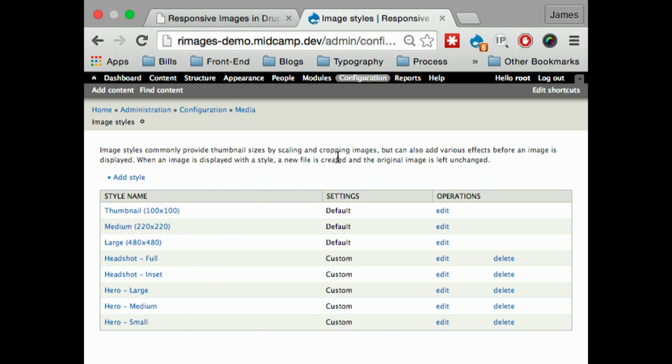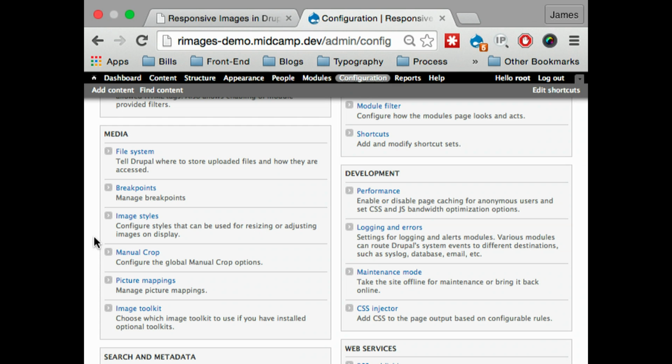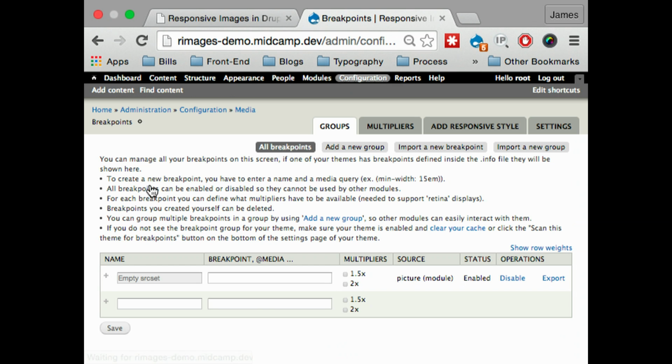And so with those, now that we have those set up, what we want to then do is make Drupal now aware of all of our different breakpoints. So we go back, with the Breakpoints module enabled, you'll have this Breakpoints page, and we'll go ahead and create our first 3 breakpoints. It usually provides this empty source set. To be honest, I've never actually used it in a project just because I find it kind of awkward in the naming conventions I usually set up.